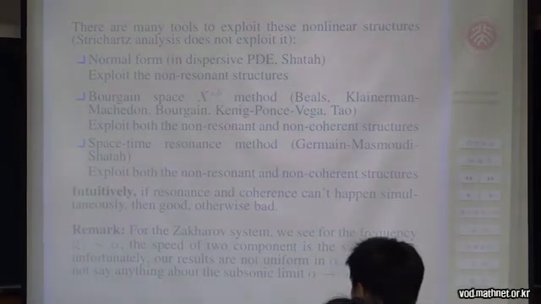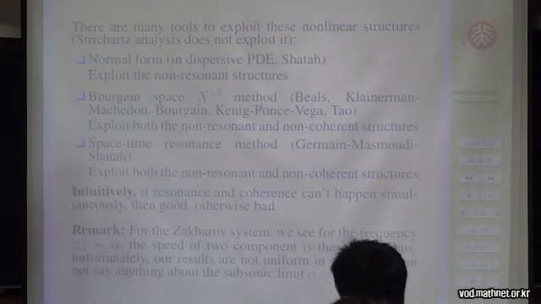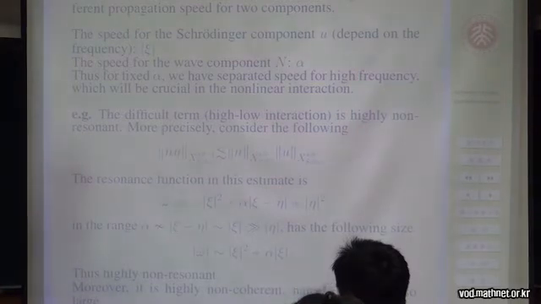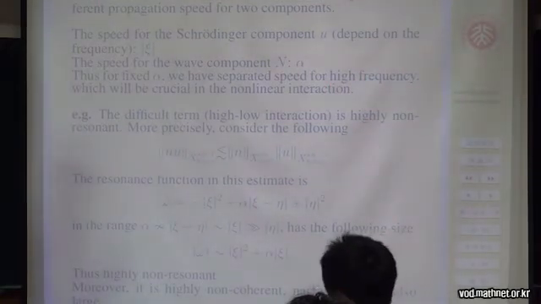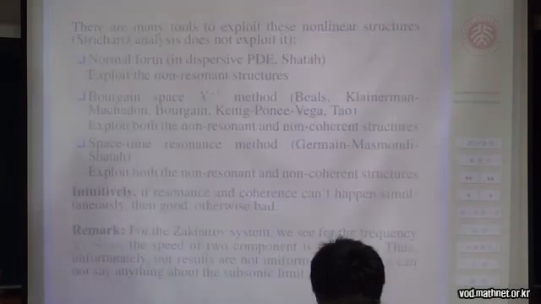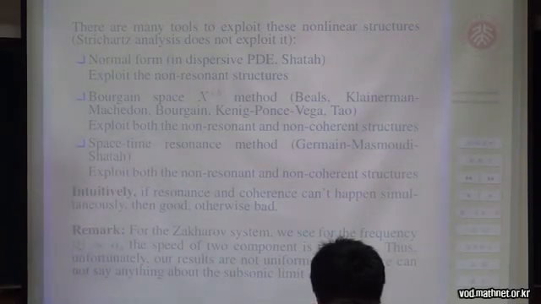But in the Zakharov system, there are very good nonlinear structures, so nonlinear interactions. Normal form is one of the ways to catch the nonlinear structures. Basically, there are two structures of the Zakharov system. Now we know better because we have many tools to exploit that. The first one is the non-resonance structure, a term I take from Tao's paper. So non-resonance or non-coherence. If you use the space-time resonance language, you will see space resonance and time resonance. Actually the structure is the same.